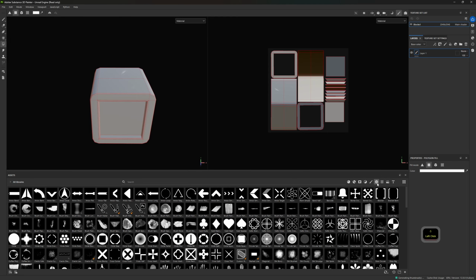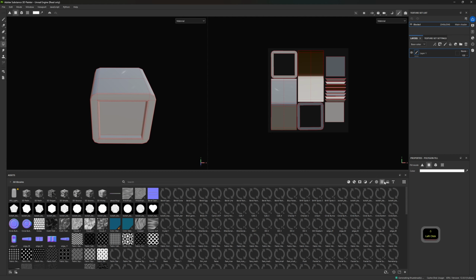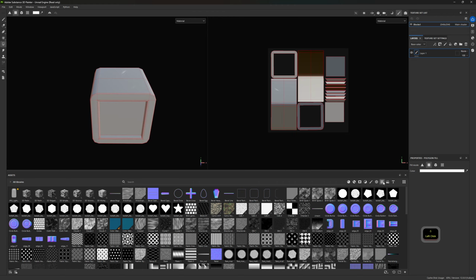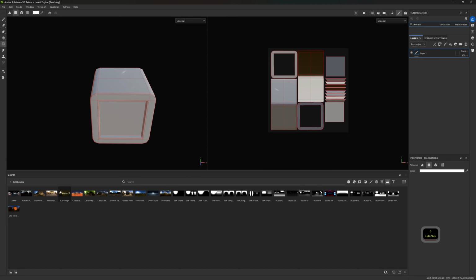Then we have your alphas, right? So black and white images. Some of them have procedural settings and things like that we'll look at when we get into them. Then we have your textures. These are just, again, procedural stuff created inside of Substance Designer that give you parameters that allow you to change different things. Then we have environments. This would be for the lighting. So let's get into the viewport while we're looking at the lighting section here, right?